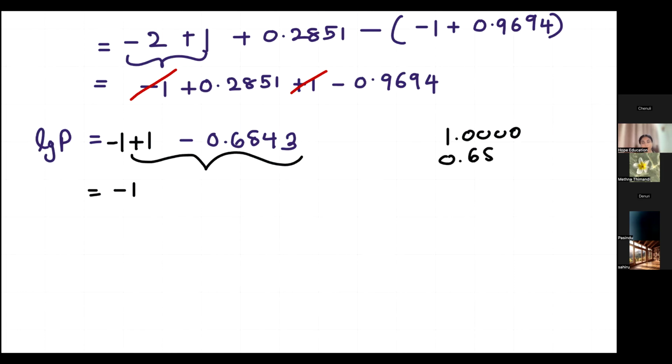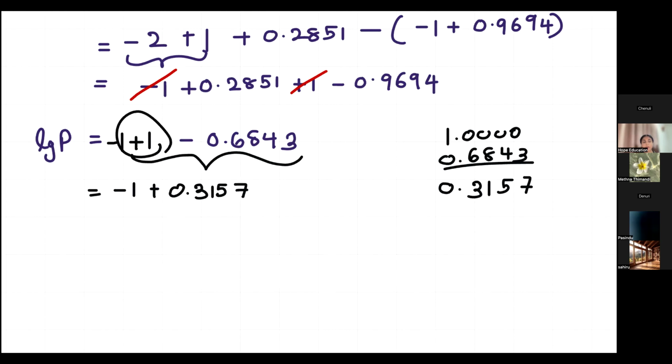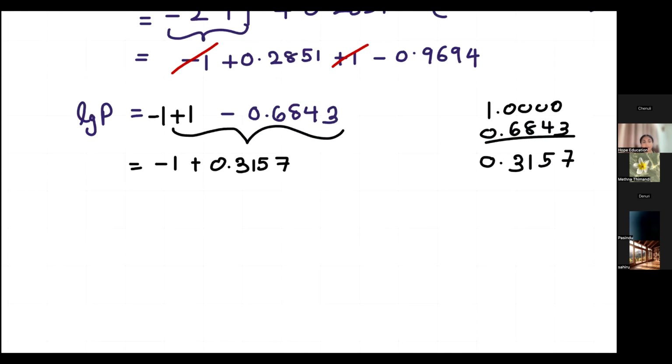0.6843. 10 ගෙන් 3 කියන්නේ 7, 9 ගෙන් 4 කියන්නේ 5, 9 ගෙන් 8 1, 9 ගෙන් 6 කියන්නේ 3, 0 ගෙන් 0 0. 0.3157. Answer එකට plus එන්නේ because ලොකු එකෙනාගේ sign එක plus. And now we can write bar 1.3157. Did you all understand this up to this point?